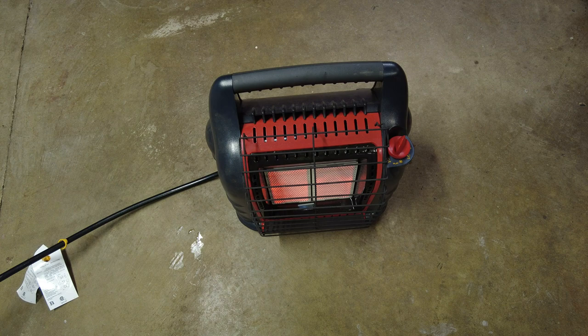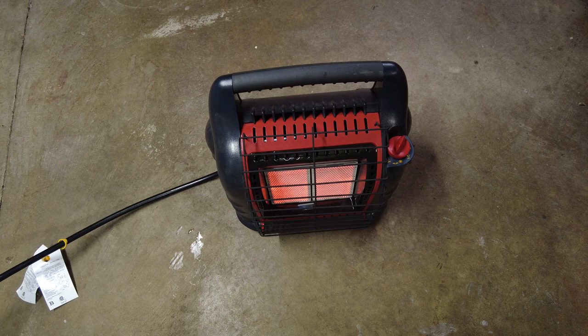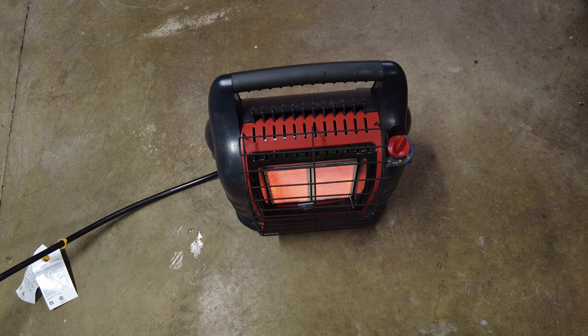I've got a mini split in my shop, but when it gets real cold, mini splits tend to have to defrost a lot. They don't keep up very well depending on the SEER - the seasonal energy efficiency rating. But these will really warm up a spot if I'm sitting out here at the desk editing video, programming, or working on something. This does a really good job of just keeping me warm in that one area.